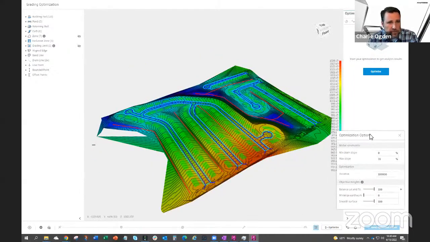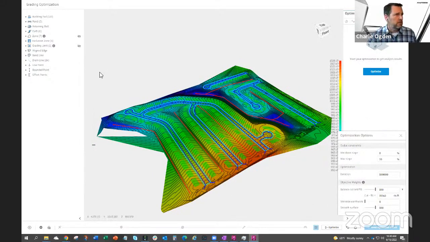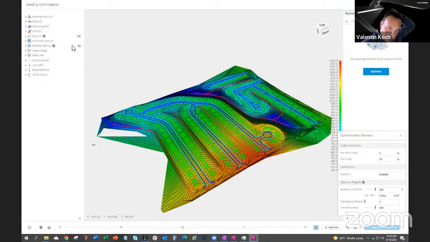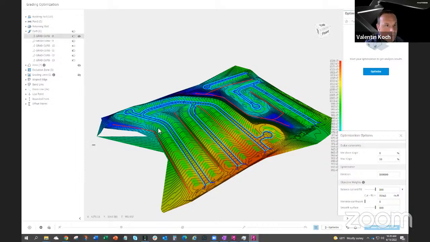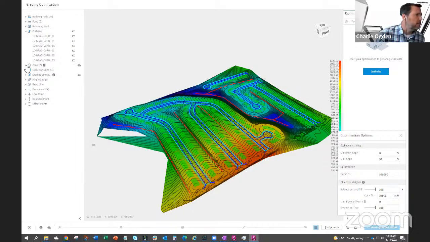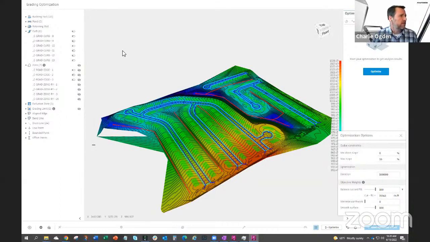Just move that to the side. Now we can actually run it. I could also turn the curbs off because they're inside the right of way. They're not even really going to be used. Probably don't even need to turn them off, but I don't know if it takes some thought out of it.